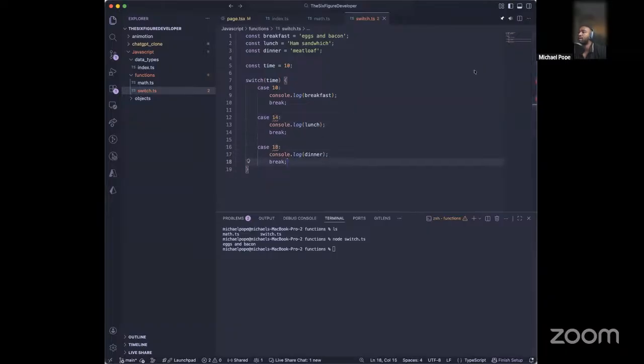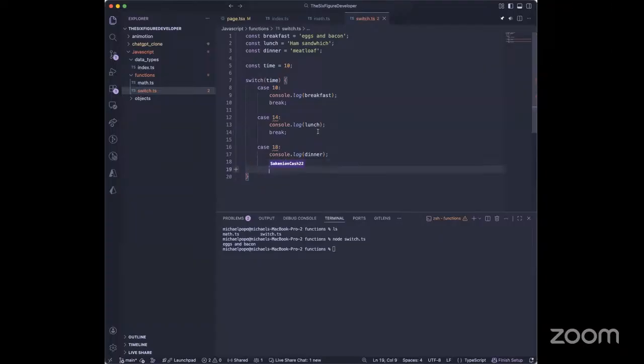And then you'll add another line after 18, so hit enter, before the bracket. And then instead of case, we'll say default now. Default and then colon. On this line, default colon. And then you'll hit enter. Exactly. And then you'll say console.log.